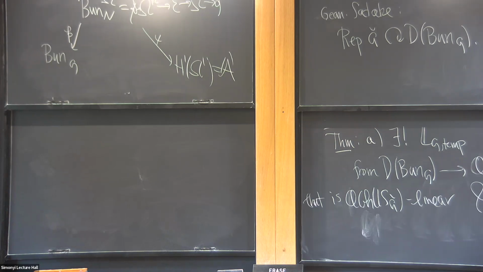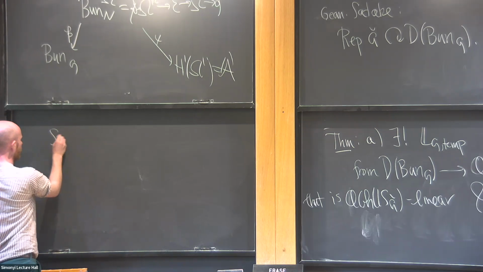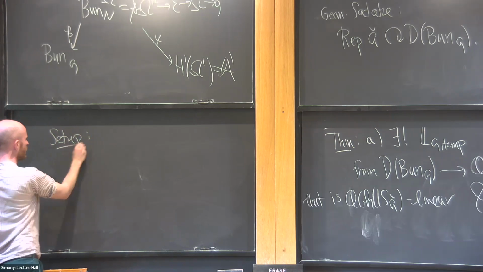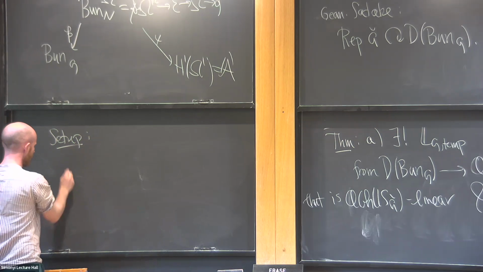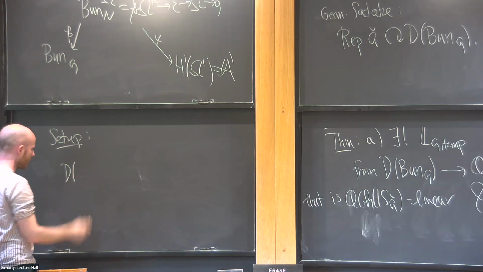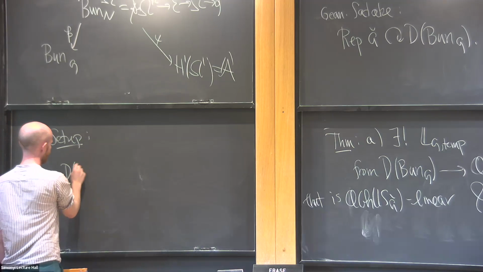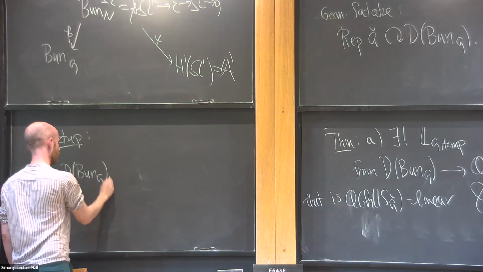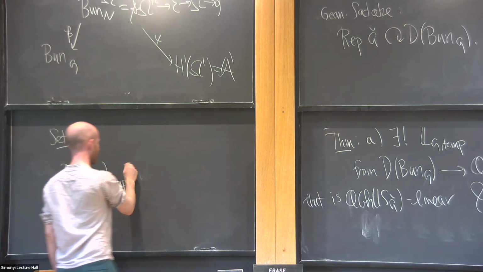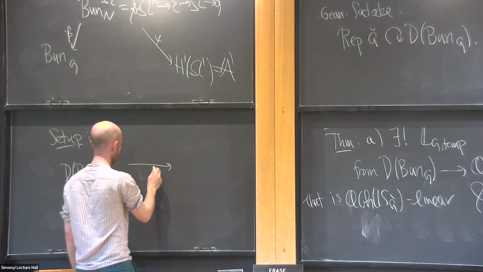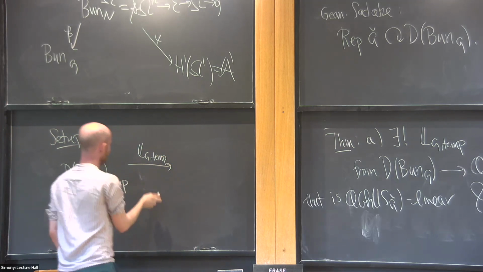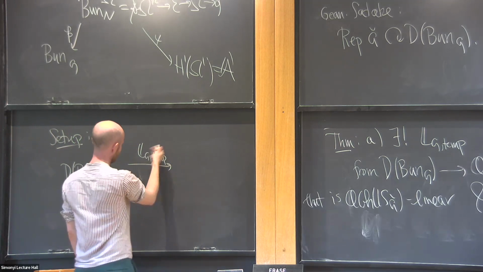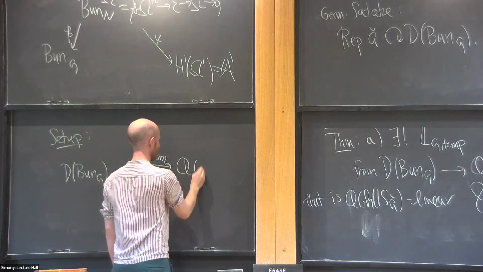Okay. So now let me say a little bit more kind of setup for the moment. So that was the construction of the functor. The next thing I want to do is I'll say the following. So let me be in the setting of this kind of tempered quotient. I didn't quite say what it is, but I hope you'll excuse me for it. So there's this thing, LG temp, but I'm being a little bit vague about, or inconsistent about, what the domain is.